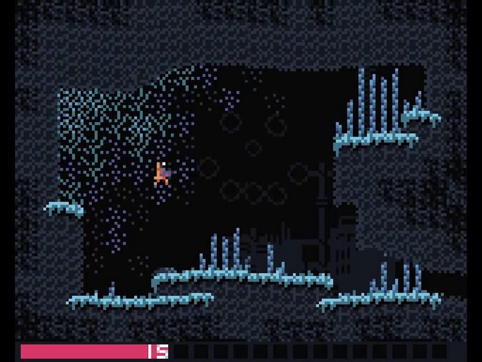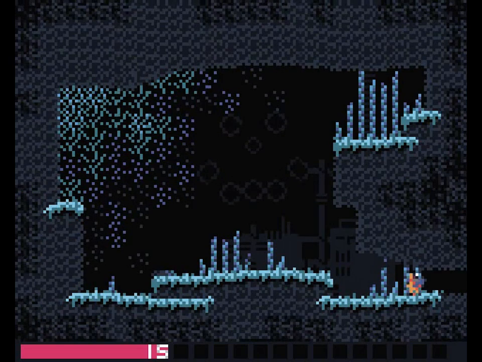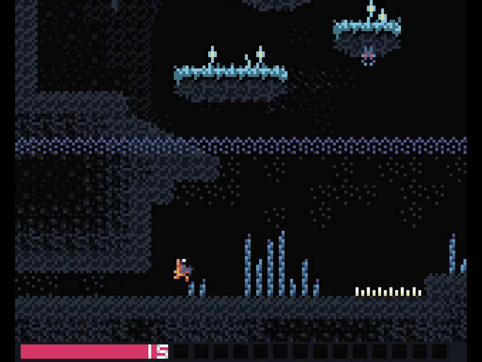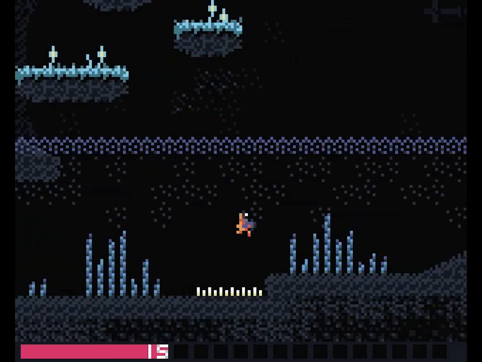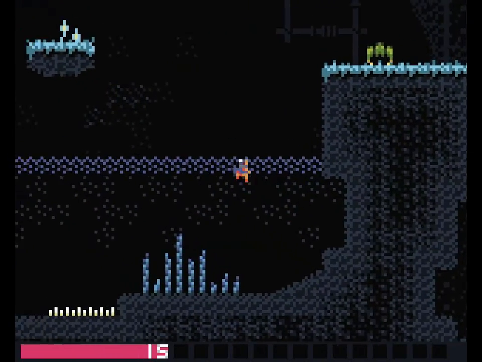There's actually nothing else in this room. And yes, this room is important, though not for a very, very long time. We'll get to that when we get to it. Let's keep looking around down here. Just hopping about. Shooting a bug. Can't go to the right.